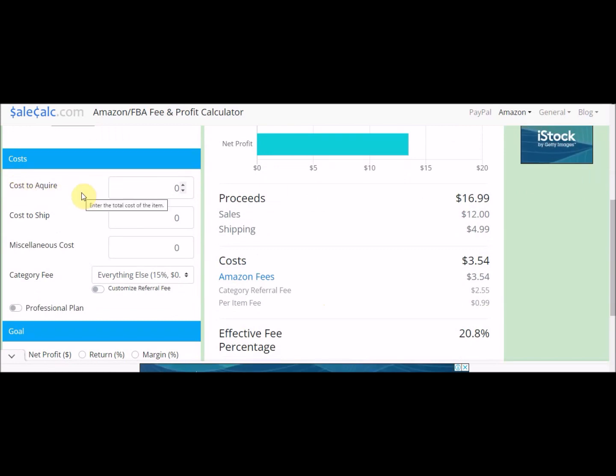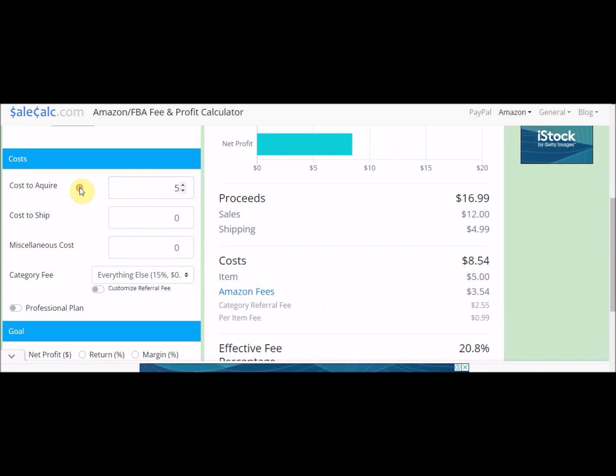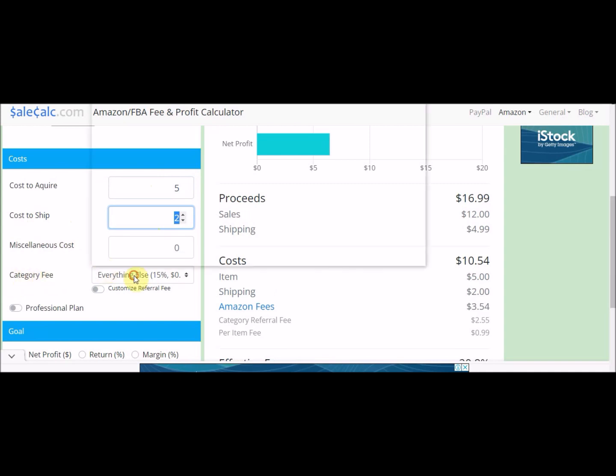You will add product cost here from your supplier website. Let's assume you're gonna add $5. Let's assume your product price is $5 and cost to ship $2, and miscellaneous cost, if you have, you can add here.